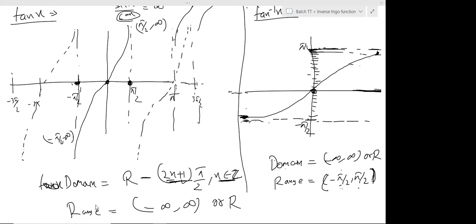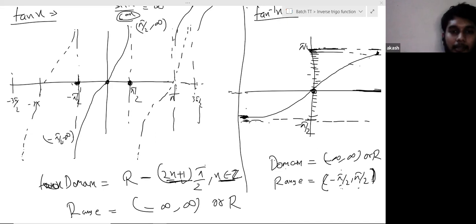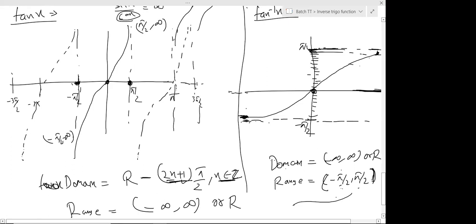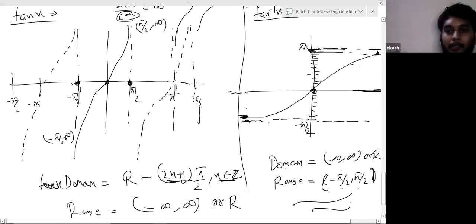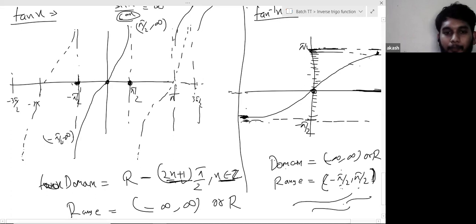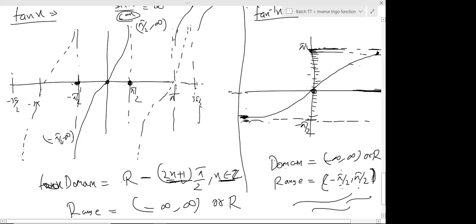The graph of tan x is not continuous, right? Tan inverse x is continuous. You can see the graph. How to check continuity? This is a very easy trick. If you don't lift the pen when drawing the graph, then the graph is continuous. If there are breaks in the graph, then it is discontinuous. So suppose I have to draw a graph like this and then this, then I have to take the pen out once, so that is not continuous. We'll do that in detail also. Don't worry.